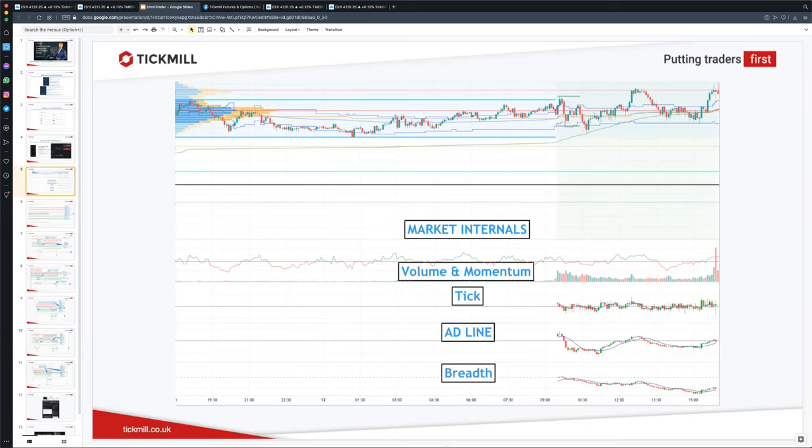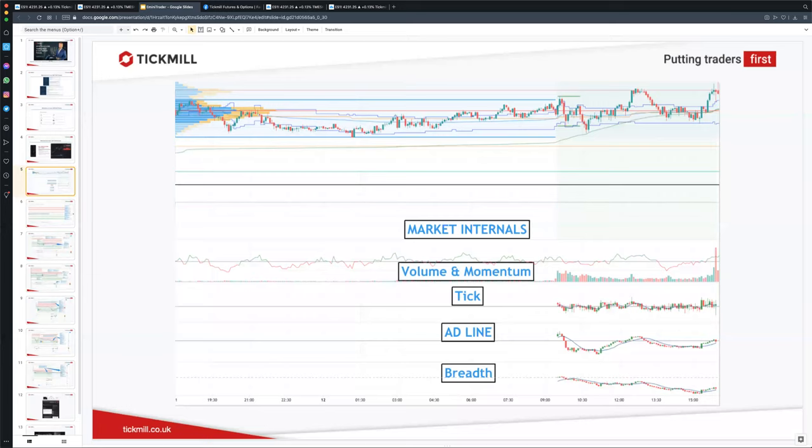I apply a moving average to make it easier to see the trend of the tick and easier to highlight tick extremes. Because one of the great tools and applications of the tick is that when we get a high tick and a high in price at the exact same time, this can often indicate the high of day. When a high tick prints without a simultaneous high price, we can continue to make new highs until a new high tick is reached. And the reverse is obviously true for a low tick followed by new lows.